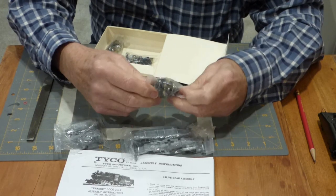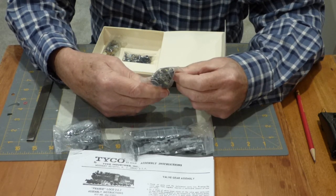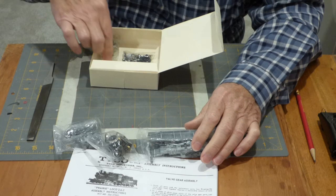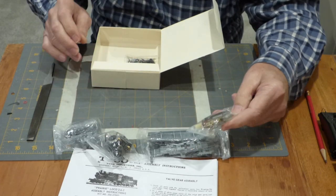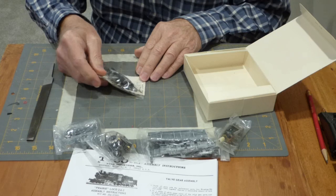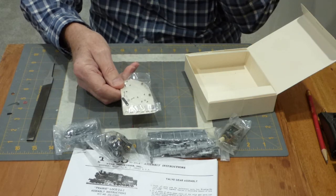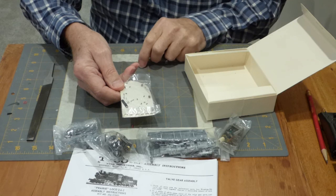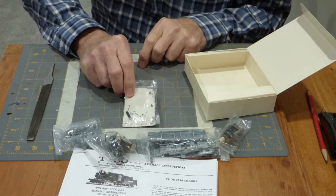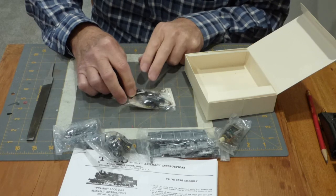Here's all of the trucks. Let's see if we got everything in there. It is the 6 drive wheels and the 2 tender trucks are in this package. Here's the motor with no wiring on it. And here's a package I do not want to open right now because it's got all of the rivets and small parts in it. And these rivets are going to drive me crazy because it is certainly tweezer work picking them up and inserting them. And anytime you have something gripped in tweezers, it's just as likely to go flipping off into the netherworld as end up where you want it. And let's see what else is in here.